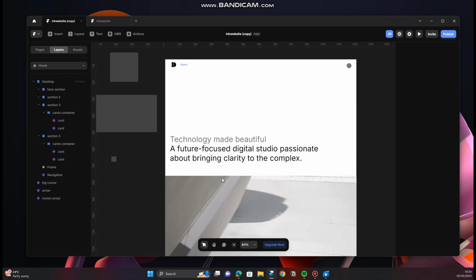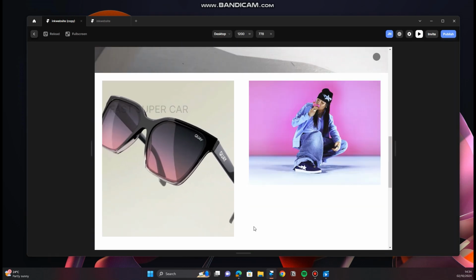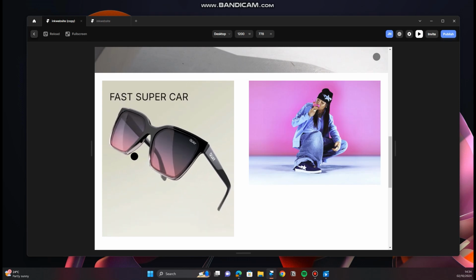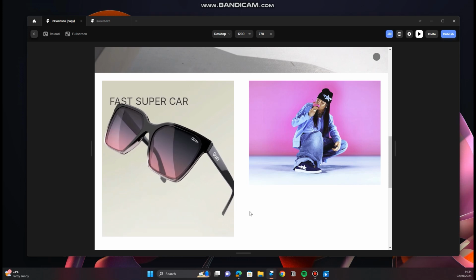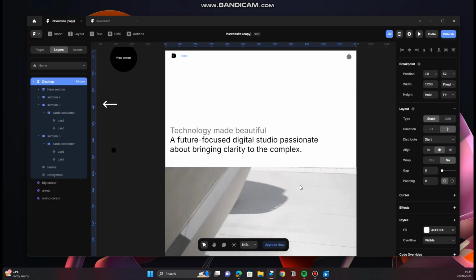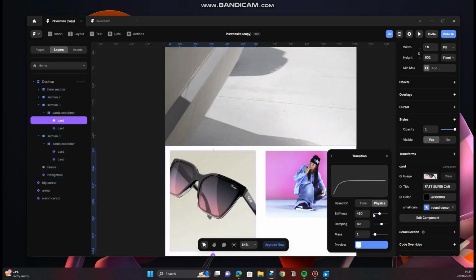So now when we view our website, we can see that we have this nice transition inside. Okay, you can see that we have this nice transition, although the cursor takes more time to go into it. So we need to change the transition of the cursor to be a little bit faster. We can even put a time so that it can be faster.